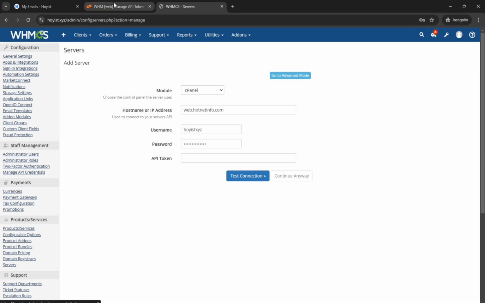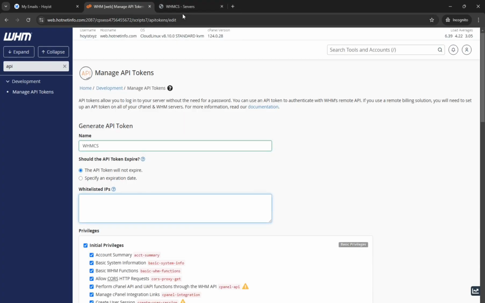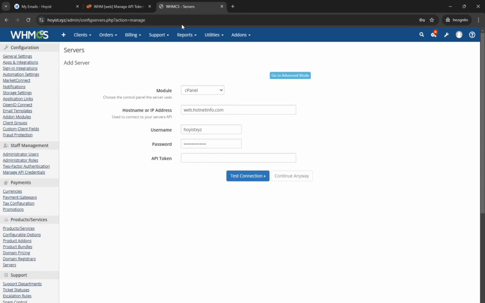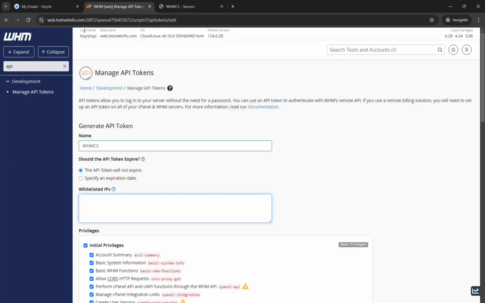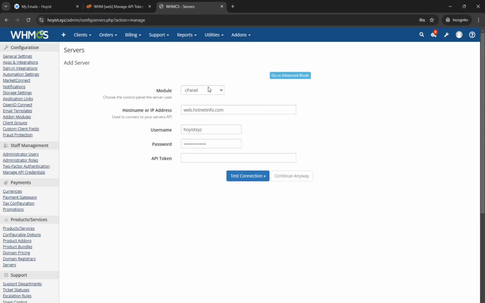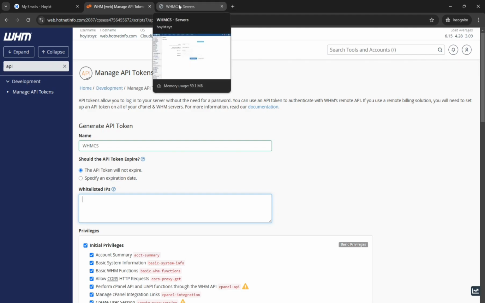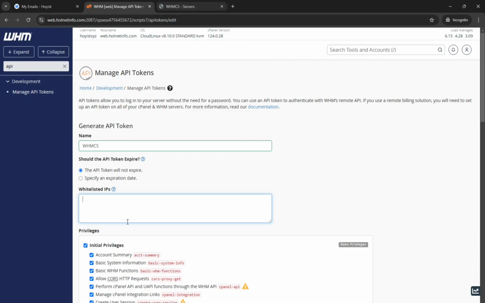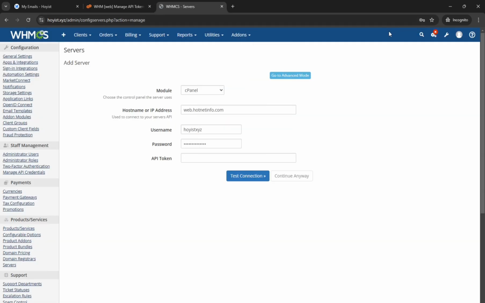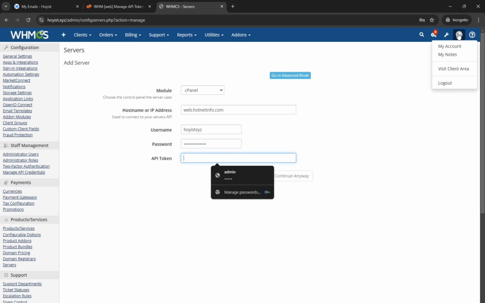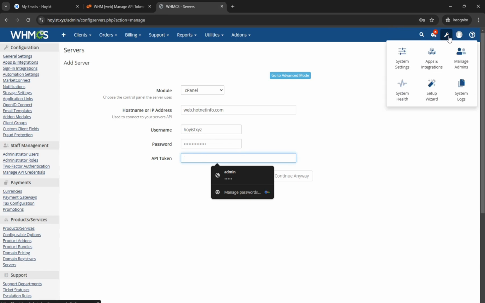Make sure to whitelist your WHMCS IP address there. If you're using the same server, again I'm saying if you're using the same server, where the WHM server and the WHMCS server are the same, then it's not required to provide the IP address. But if you are using a different server, like your WHMCS is hosted on a server in another place, and your cPanel server is located in another place on a different IP, then you have to provide the IP, and using the API token is required, okay? Then let's see how you can get your IP address.